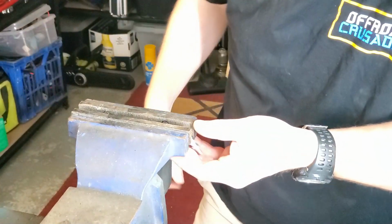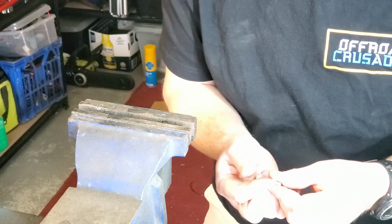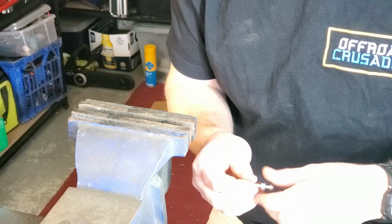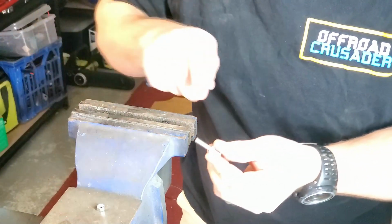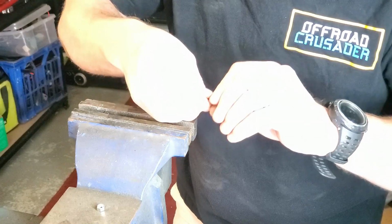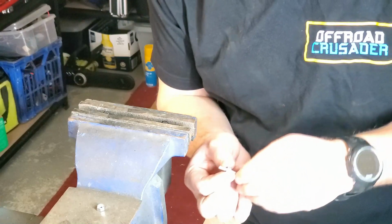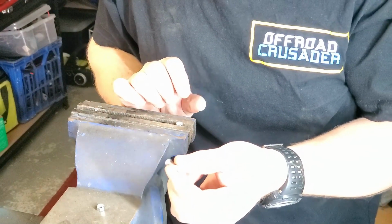Beautiful. Take that out, and what we do now is, because we've got these 2 nuts, we want to undo the first one. When it gets to the end of where you've cut, if you've done a good job with your beveling and cleaning it all up, it should just screw off fairly easy, which this one does, which is nice. And that nut also helps to clean up the threads you've just cut through, to make sure you can do it nicely. Now this is where the second nut's important, is that you can now unscrew this one, and that just double checks that your threads are nice and clean. And there we have it, our bolts shortened now to our desired length.